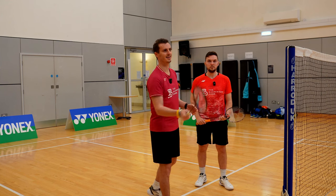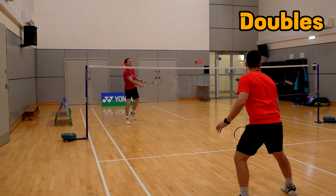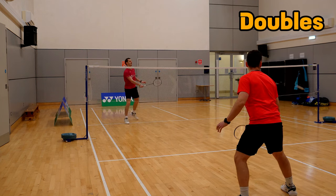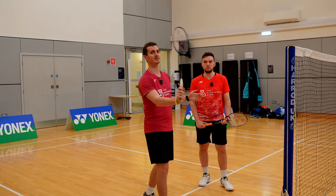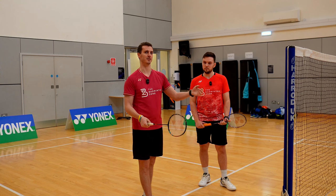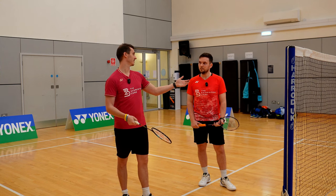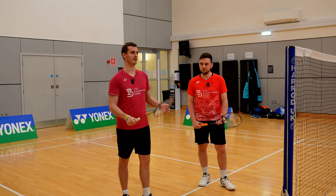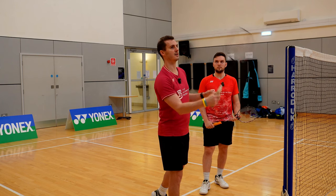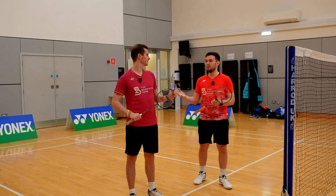In doubles, if we get into this positive early position, we'd expect the opposition to remain in defense formation — it takes a very brave person to run forwards when we look so attacking. That means we can still hit the kill if we're in a good position, but what you may have created is a lot of space with this early turn. That's where you add the deception — come in looking attacking, and as you're about to make contact, have a nice quick turn and play into space.